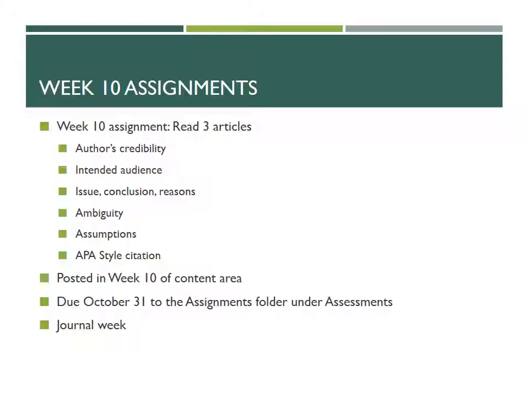This is just advice I offer you freely for any assignments that you're doing in college to help your professors. It's so much easier if I can tell by either the file name or within the document itself whose work I'm looking at. If all 25 of you submit the assignment, and I've got several open, and I don't remember who this person was, then I have to go back to D2L. So make it easier on everyone. It's a good habit to get into if you're submitting work to somebody else to include your last name in the document name. Okay, so this is a week where you do a journal posting.